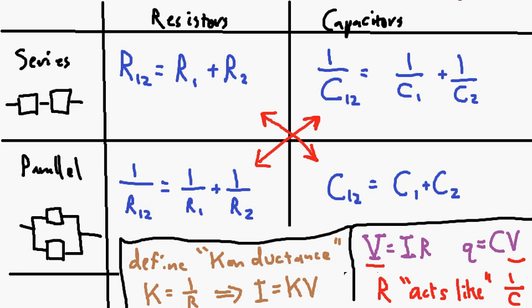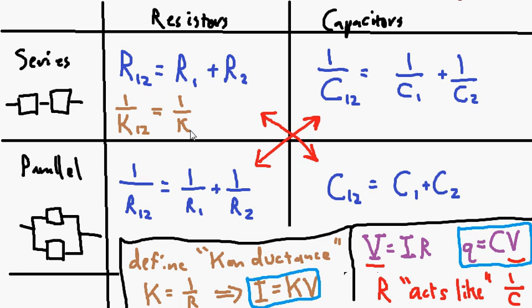Then you'll notice that our new conductance-based Ohm's law, and I'm spelling conductance with a K so it's not capacitance, looks like Q equals CV. We find current by multiplying conductance times voltage, and we find charge stored by multiplying capacitance times voltage. And conductance is 1 over R. So for series resistors, 1 over the net equivalent conductance is 1 over the conductance of 1 plus 1 over the conductance of 2.